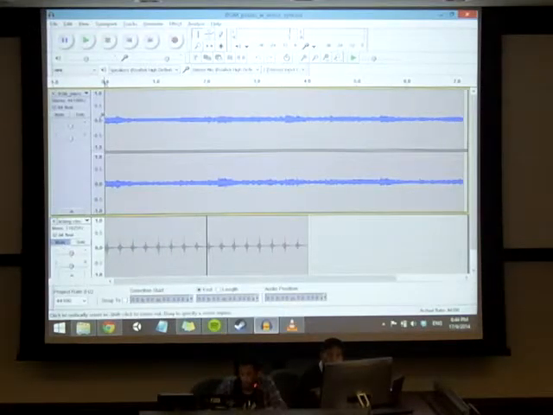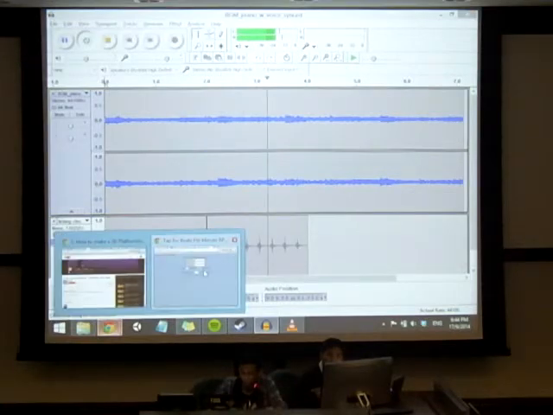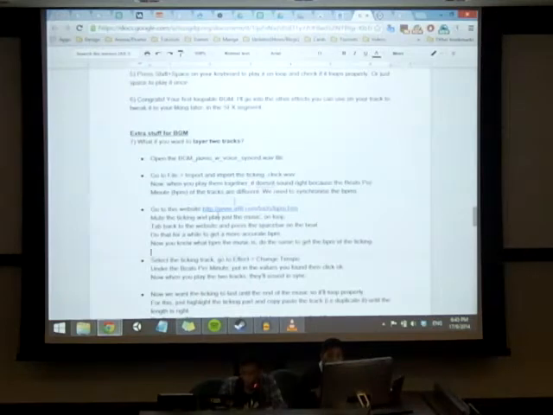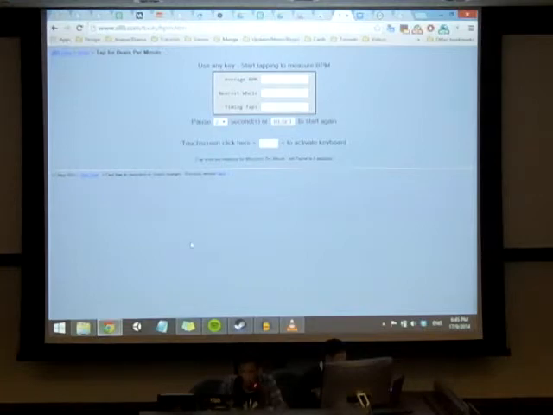And then it's going to be a bit annoying, but you have to go to this website called, I think the link is there also. You can just Google the BPM generator or something, I don't know what it's called. Just Google for BPM, you'll find this website. BPM is beats per minute, by the way. Okay, so it's quite simple. All you do is press the spacebar according to the beat.